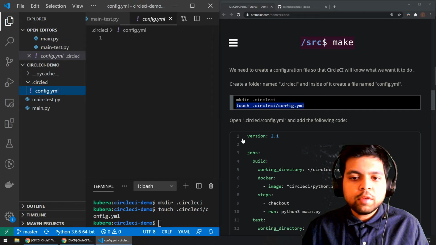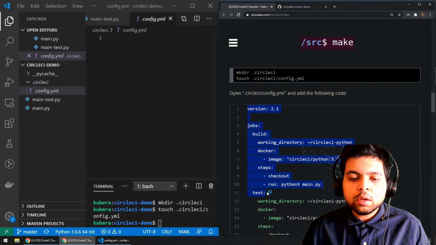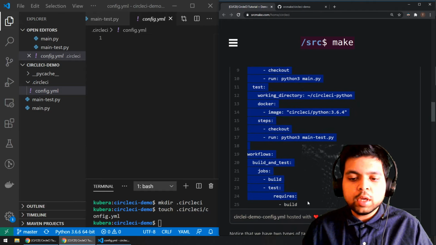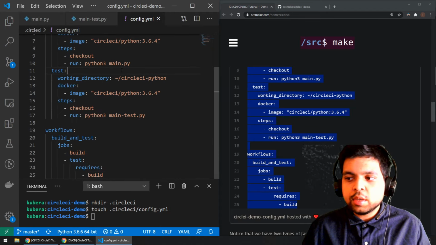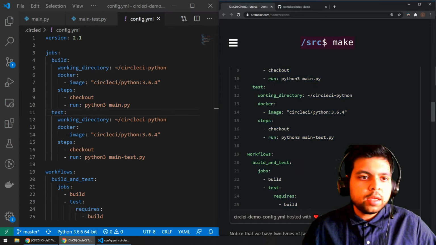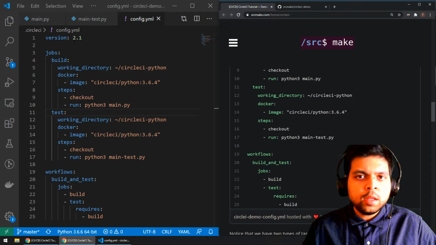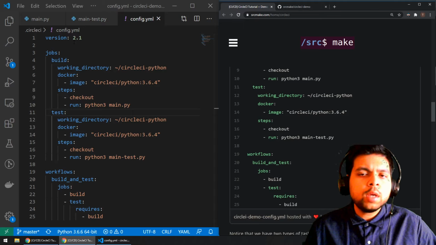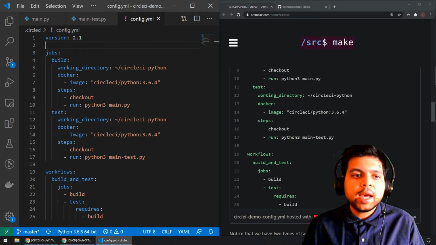So in here it got created, and I'm going to copy and paste this code into the file in our local project, and then we're going to go over it. So let's see. I'm going to close this so you can see properly. We actually don't need the terminal right now. Okay, great. You can see everything. So the version of CircleCI that we're going to run is 2.1. There's an older version. You can use version 1, but we should use the latest and greatest, so use version 2.